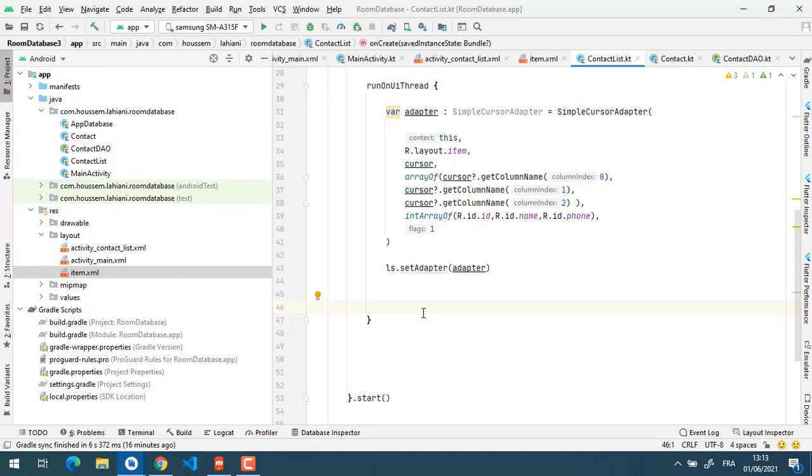So we must now test this part of our code to see if there is something wrong. We will execute this part of this code and we will continue later.